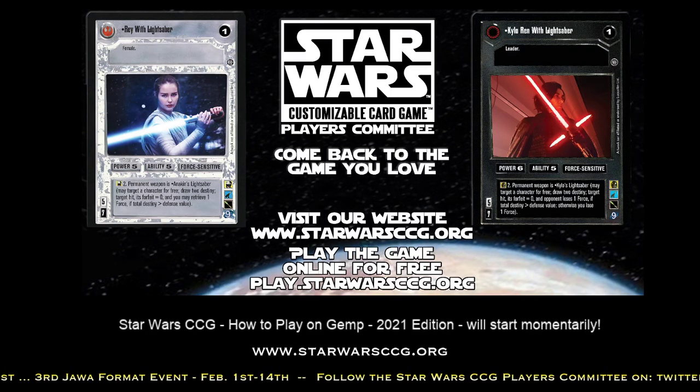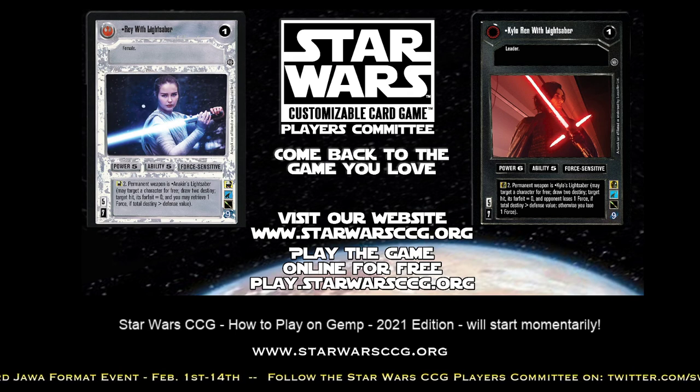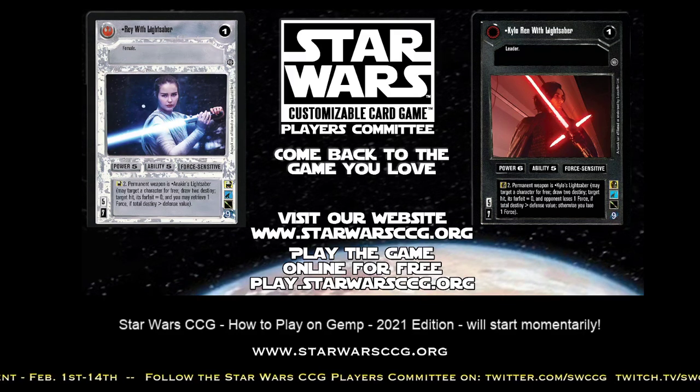This is something that I've been meaning to get around to for a while. I think it'll benefit the community a lot in conjunction with the pretty detailed forum post that I made last year. Ultimately, the goal is just to teach players, especially returning or new players, how to use Gemp, which is play.starwarsccg.org, from a base level, since a lot of folks might find some aspects of it not super intuitive and could use some help.